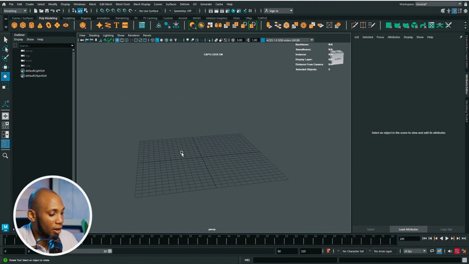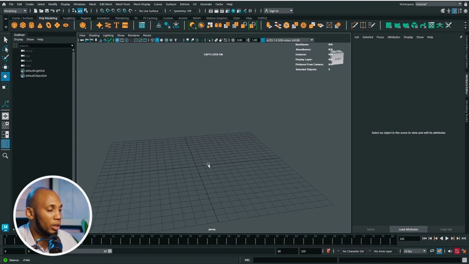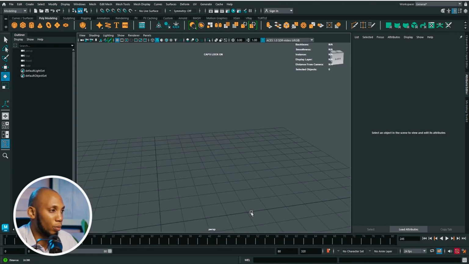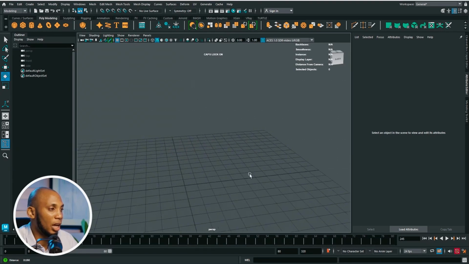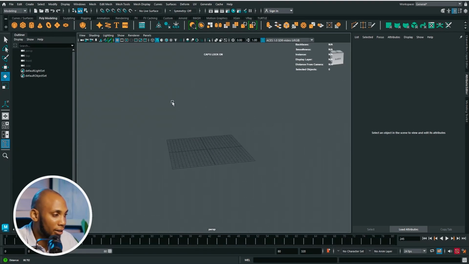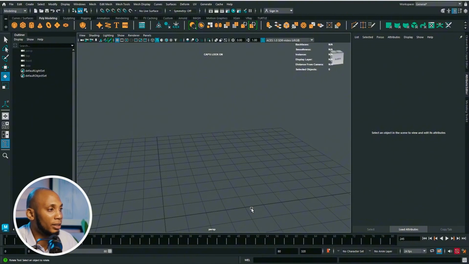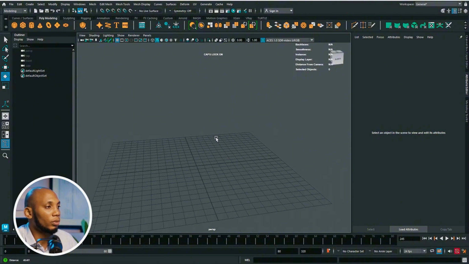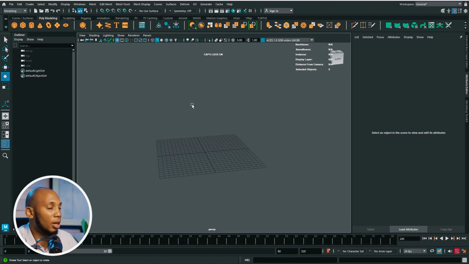In Maya, your Alt key is very important. That's one very important thing to know. Your Alt key is important because everything that has to do with navigation has to do with the Alt key. To zoom in, let's start with zooming in. To zoom in, you hold your Alt key and your right middle mouse button, and you can zoom in, like I'm doing now, and you can zoom out. I'm zooming in and I'm zooming out. That's your Alt and your right mouse button. Then if I want to rotate, let me quickly create an item here.